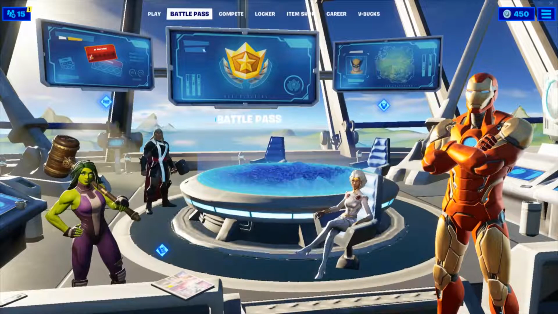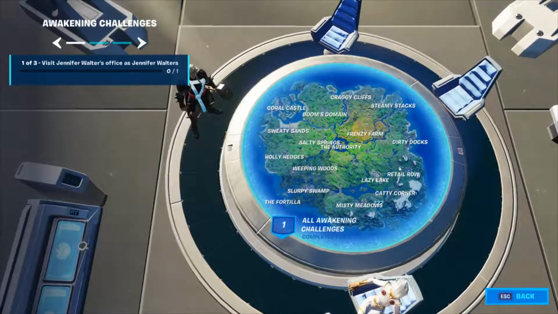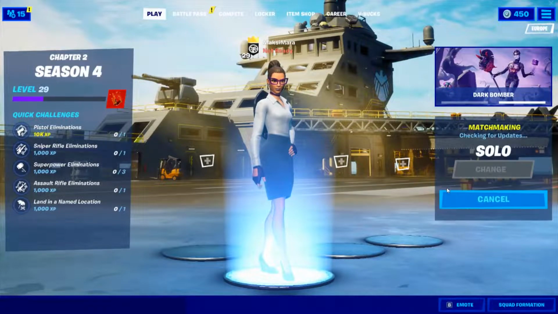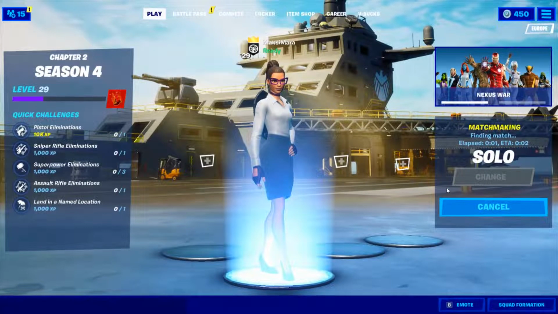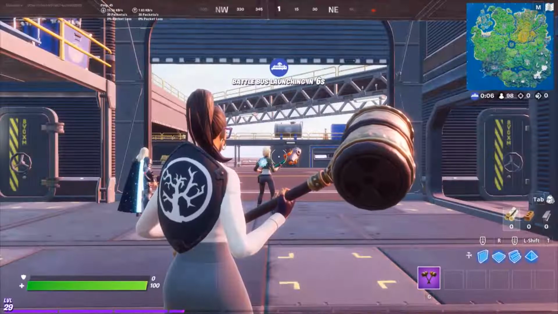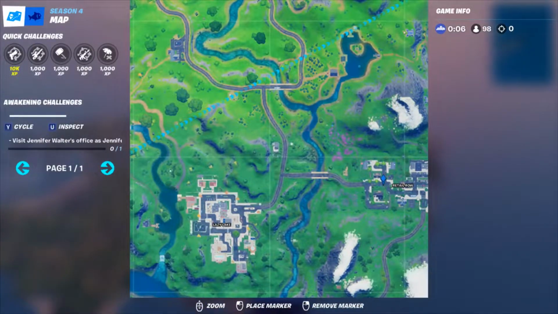Today we are doing the Jennifer Walters challenges. First, you need to be level 29 to open these challenges. Stage 1 is visit Jennifer Walters' office as Jennifer Walters. Location is retail row. If you haven't been to the retail row, there is a new house there. It's Jennifer Walters' office. All you need to do is land in front of that house, and the first stage will be finished. Alright, let's go there and check that out.